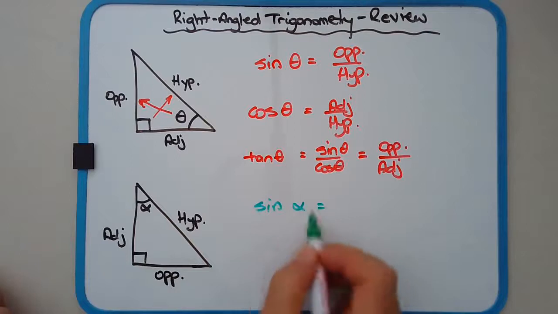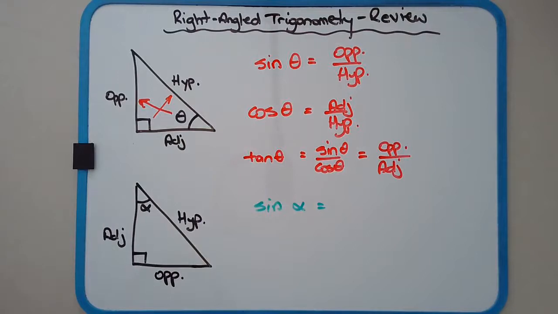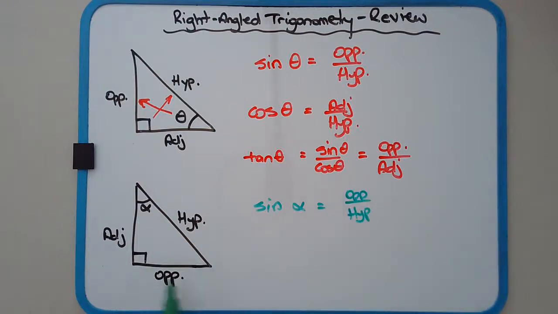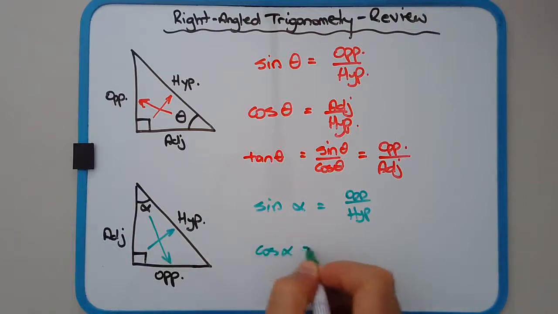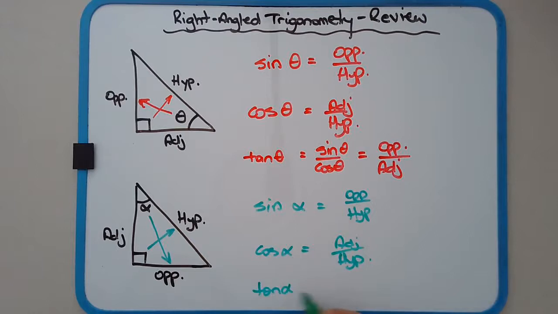alpha, and you could use anything you like there to indicate the angle. I'll just use the two Greek letters there, alpha and theta. So sine of alpha again is opposite over hypotenuse. But this time the opposite side again has to be opposite, or the furthest away from alpha. Hypotenuse again, as per usual, is always opposite the 90-degree angle. Cos of alpha is equal to, again, adjacent over hypotenuse, and tan of alpha is equal to opposite over adjacent.